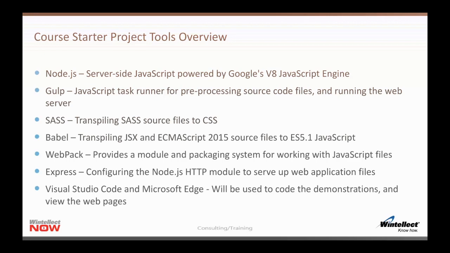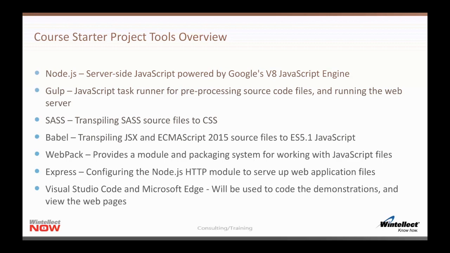We're going to use Gulp. Gulp is a JavaScript task runner. If you're not familiar with Gulp, you might be familiar with Grunt. Both of them kind of do the same thing. Gulp is what we're going to be using to pre-process all of our source code files as well as to actually run the web server itself. I've included Sass. We're not really doing anything with CSS or Sass in this particular course, but having a CSS preprocessor wired up for doing typical web development is very common. So I've included that here as well, just as part of the course starter files, and in a few places where we actually do a little bit of CSS coding, we'll make use of the Sass there.